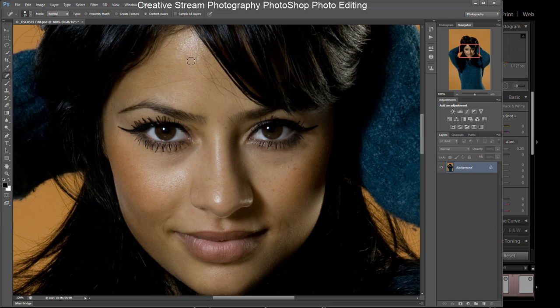If you want to do a lot of editing, you can tweak and get rid of as many skin imperfections as you want.